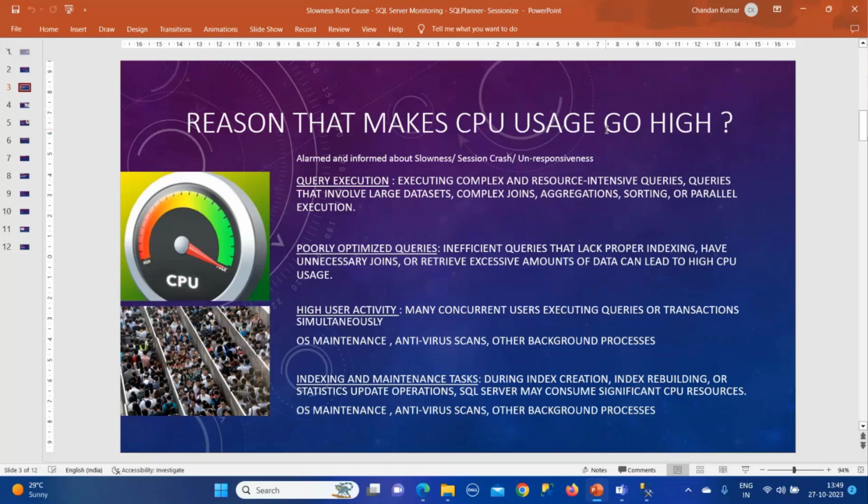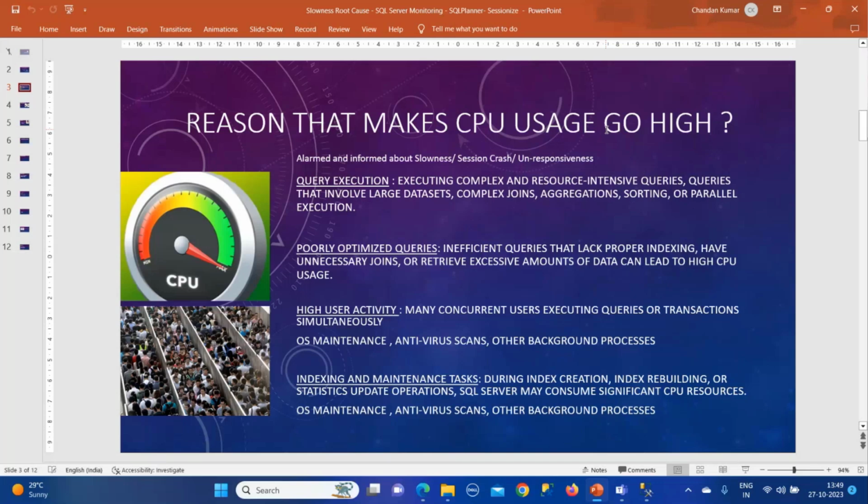The third could be high user activity. All of a sudden it can happen that many concurrent users have filed a lot of requests through your application or backend. We can understand this by looking at the example here: there could be a sudden surge in volume, like many users coming to a counter to get a ticket, and there are just four counters to process tickets and thousands of people. It could lead to the queue that you are seeing in the diagram.